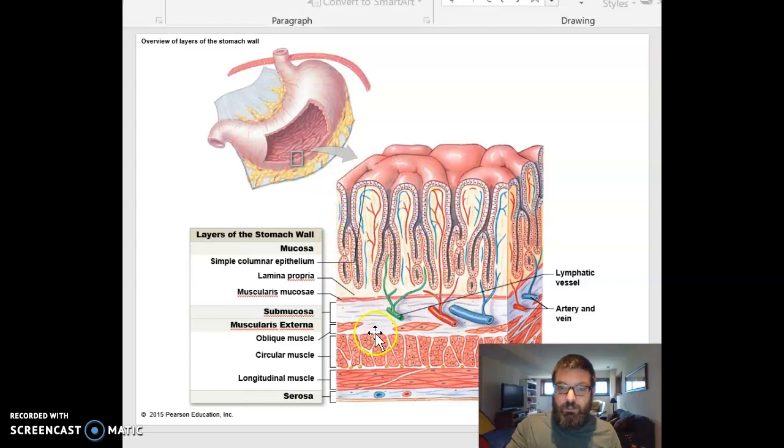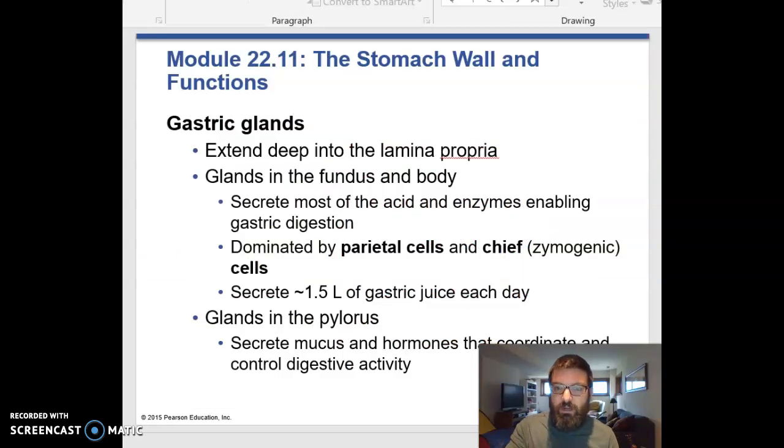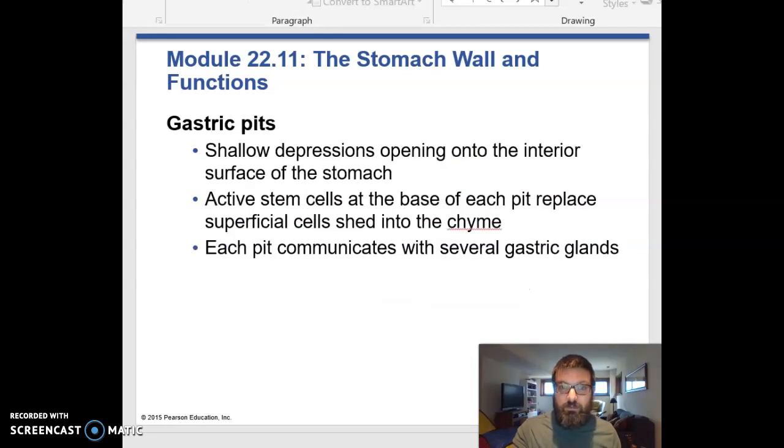So if you look at that, the stomach has all these pits here in the mucosa, right? This is the submucosa down here, but this is all mucosa up here, and these pits have lots of different kinds of cells that secrete gastric juices. Well, what kinds of cells and what makes up gastric juice? Well, you have parietal cells, and parietal cells produce hydrochloric acid, also intrinsic factor. Chief cells produce pepsinogen, which once it hits the acid turns into pepsin, which is the enzyme that breaks down proteins in your stomach. So those are two pretty important cells that are found in those gastric pits.